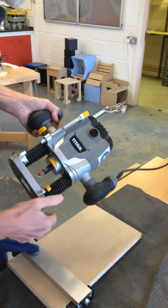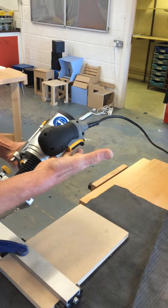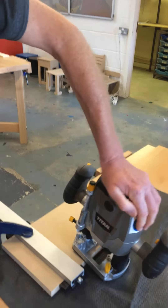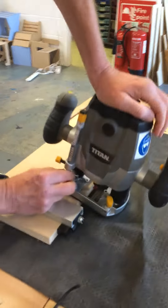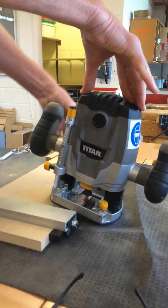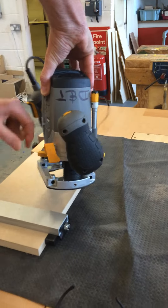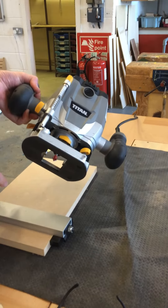So we're setting the depth now. I'm only doing it this way because that's the ergonomics of the handle. If you press down so far — this one's a wee bit stiff — and then you can lock it with this locking mechanism here. So as you can see, that's come down to a level now.